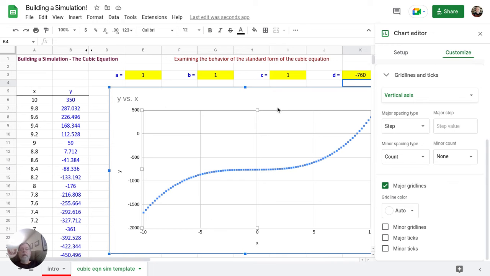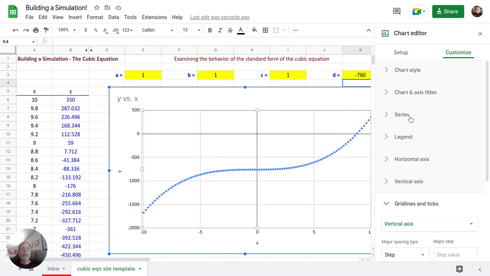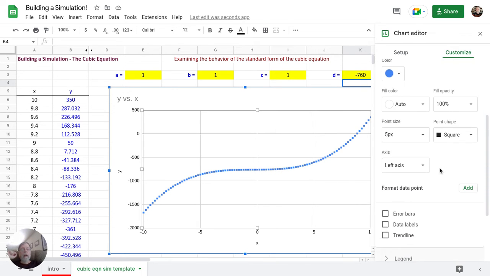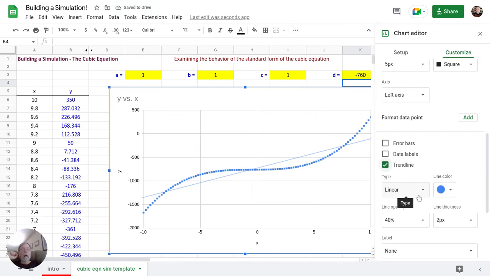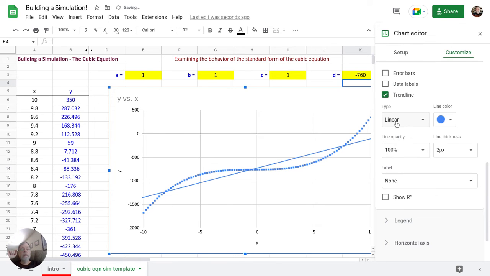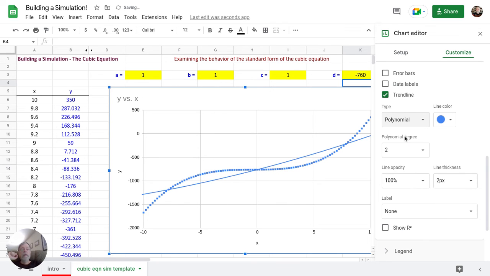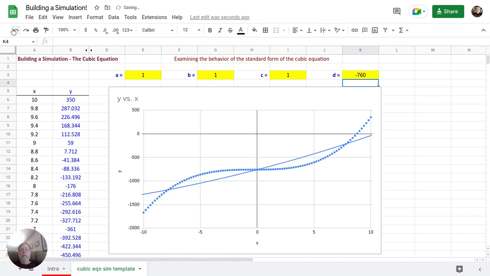All right. The other thing I want to do is, because I can slip up and go to series, and go down here and put a trend line on, I can actually look at this as a nice smooth curve. Let's make this 100%. Okay, I don't want it to be linear. I want it to be a polynomial, and I don't want it to be a second order polynomial or quadratic. I want that to be, and now I don't know what I did, but I whacked the graph off.